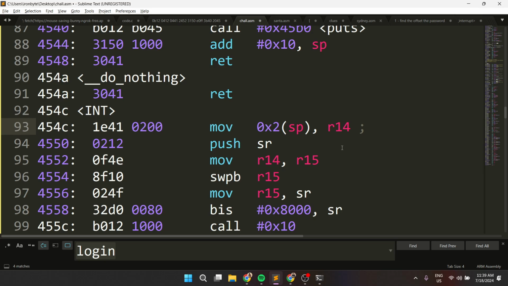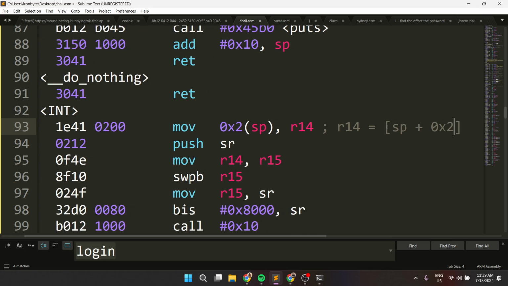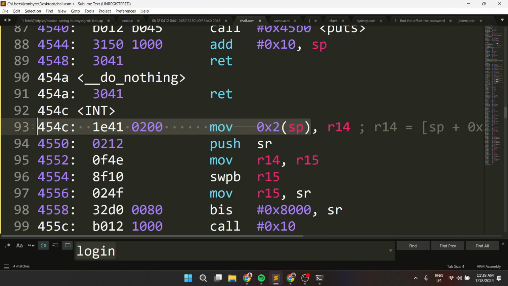When we call the interrupt, it's basically moving what's in the stack pointer plus 0x2 into register 15. So we need to jump 2 bytes in order to get the interrupt number.